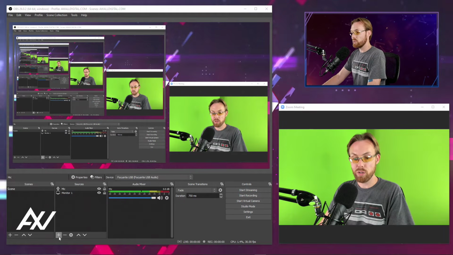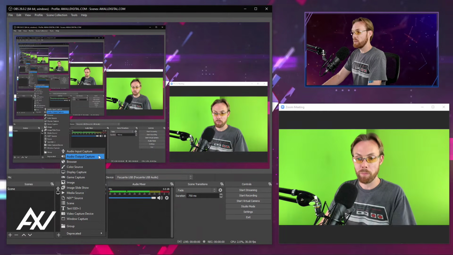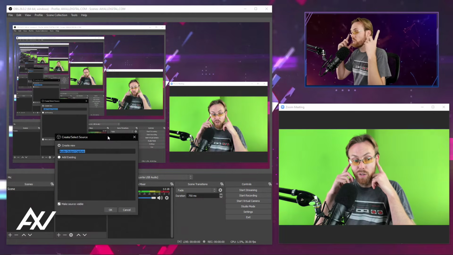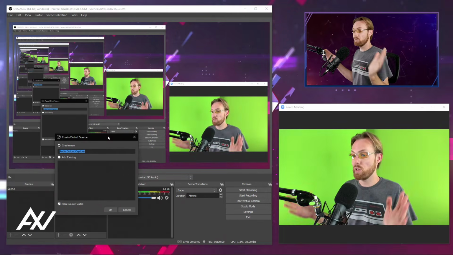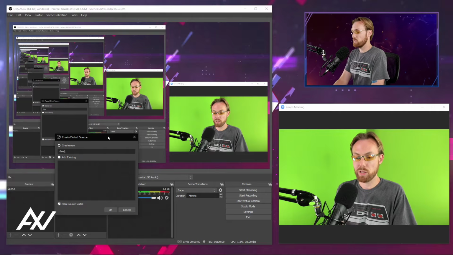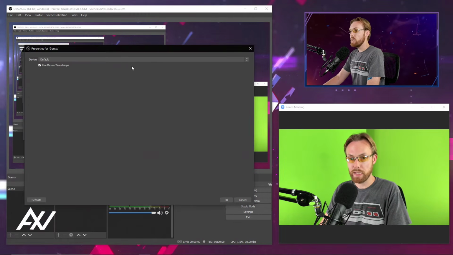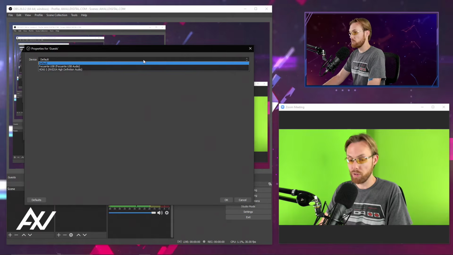So what you need to do is add another source here by hitting the plus button and select audio output capture. This is going to capture, let's say the audio is coming through your headphones. Let's say it's coming through your speakers. Let's say it's coming through a mixer. It doesn't matter what it is. You can call it guests, just to keep everything straight, and hit OK. Then you select whichever device you are outputting audio into on your computer, whether it's your speakers or headphones.